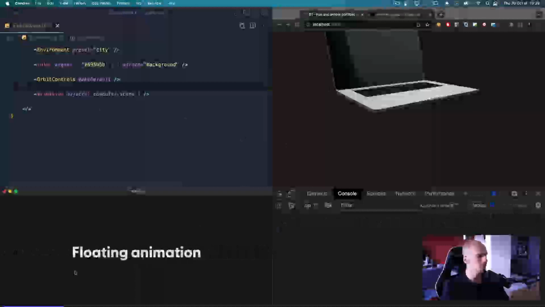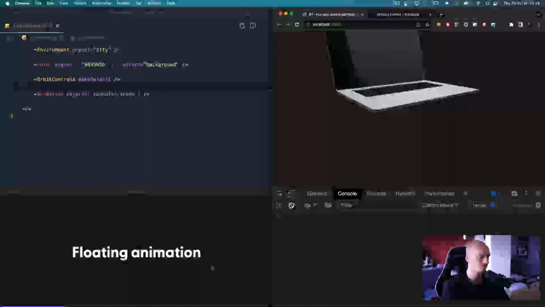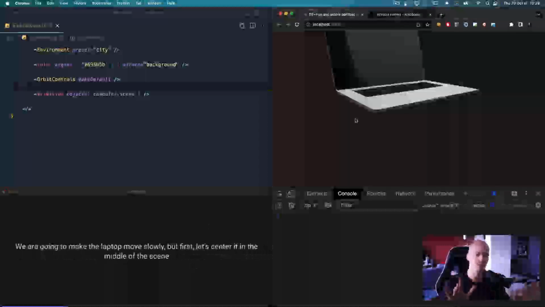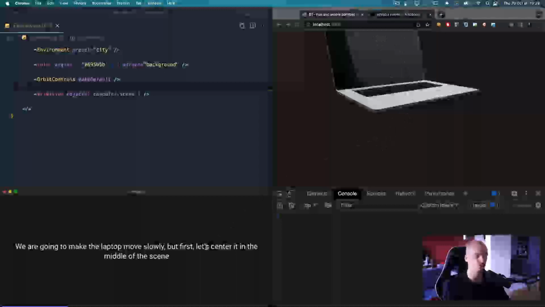Let's make our computer move a little, because right now it's a bit static. When the user arrives, he might think that this is just an image, and we're going to make the computer float like this. But first we need to lower it, because by default the camera is looking at the center of the scene, and the computer seems to be a bit above, like it's too high.